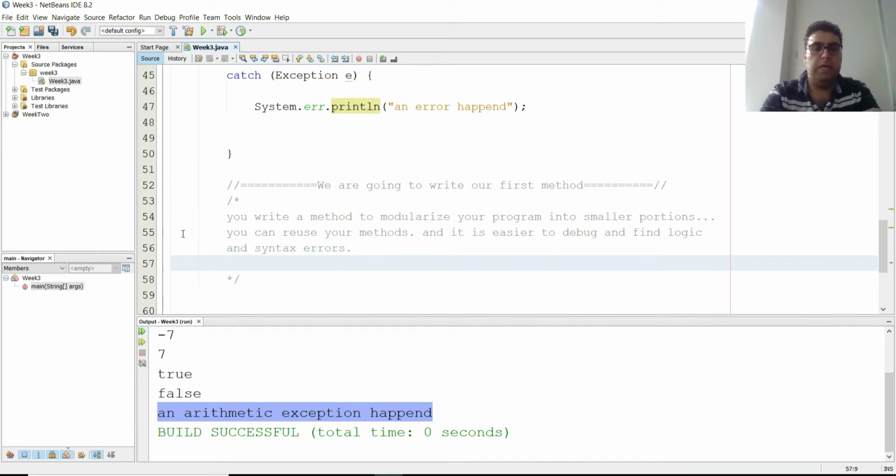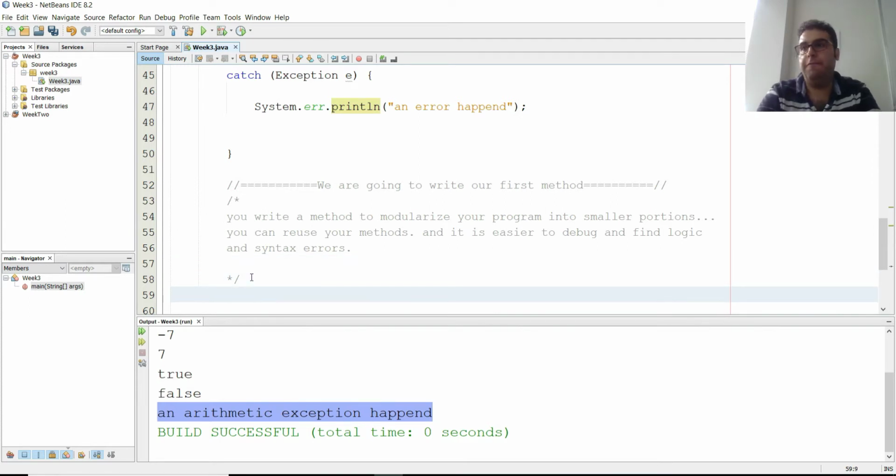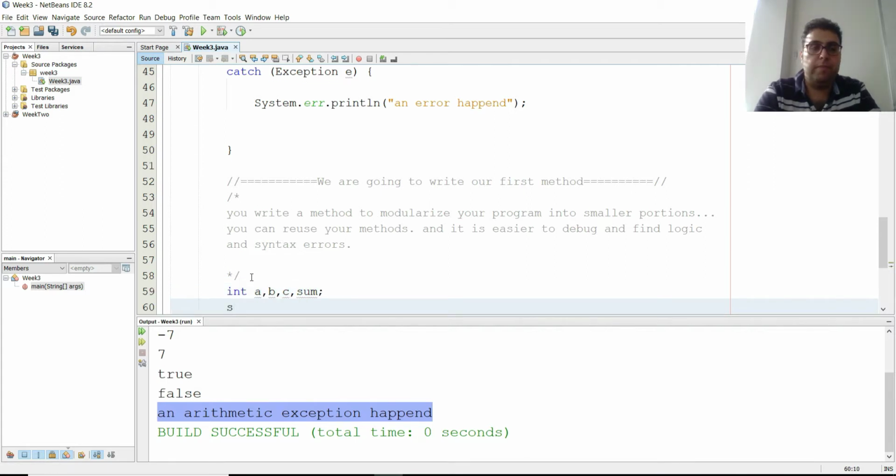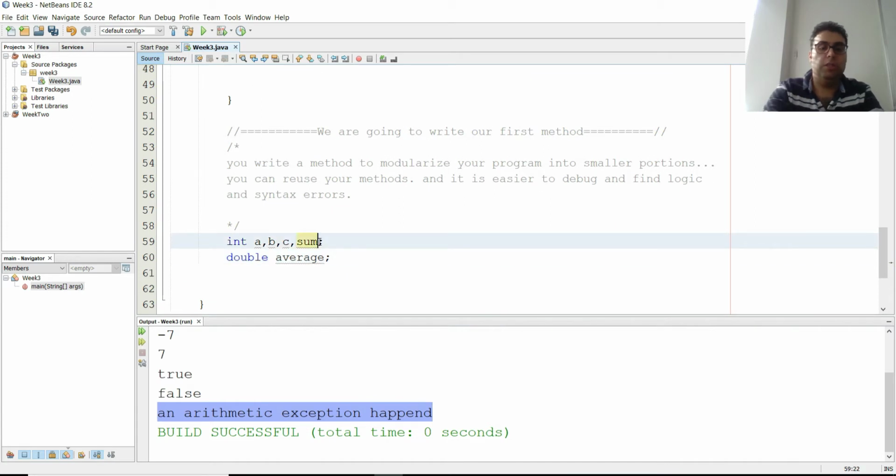We're going to do the basic program here. We're going to have 3 variables here, A, B, and C. So we're going to get the 3 inputs from the user. A little bit of review of what we did last week, and we're going to write 2 methods. One to get the sum of those numbers, and the other to get the average of it. There's float and double. Also, my intention is to write the function or method to find the biggest number that it enters. So this is what we're going to do.